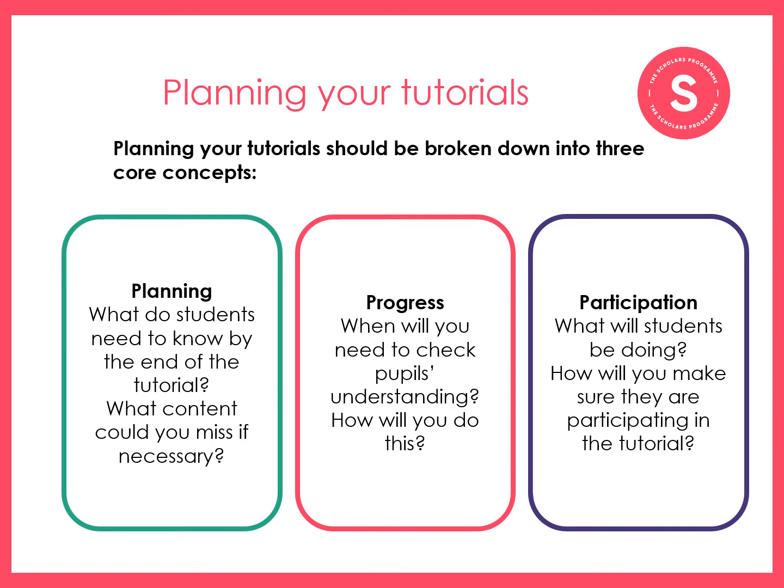So firstly, we have planning, thinking about what students need to know, what subject knowledge they need to gain by the end of the tutorial. And if you find that you're running short on time or that pupils are struggling with particular concepts, what content could you miss out of the pre-designed course if necessary? Secondly, we have progress, thinking about when you will need to check that pupils have understood key concepts or ideas and how you will go about checking for this understanding. And finally, we have participation, which is something that's especially important when working with younger pupils. So we'll be thinking about what students will be doing, but also how you will make sure that pupils are participating in the tutorial effectively.